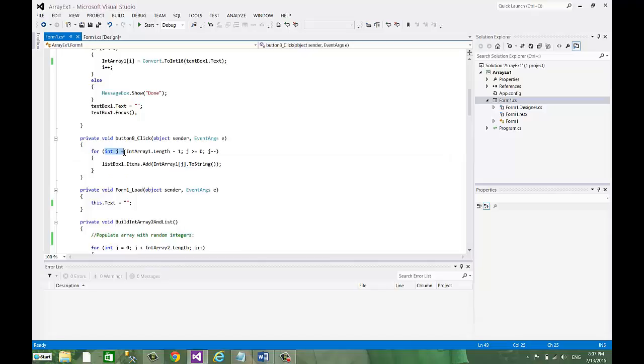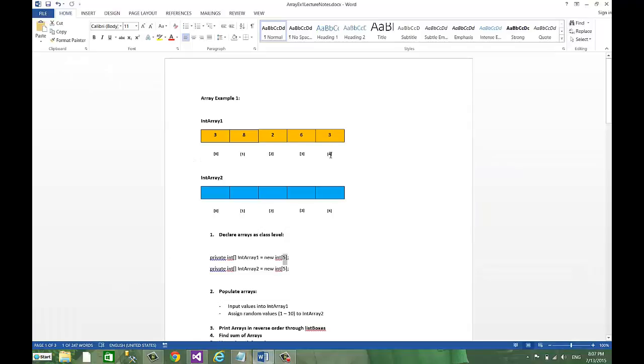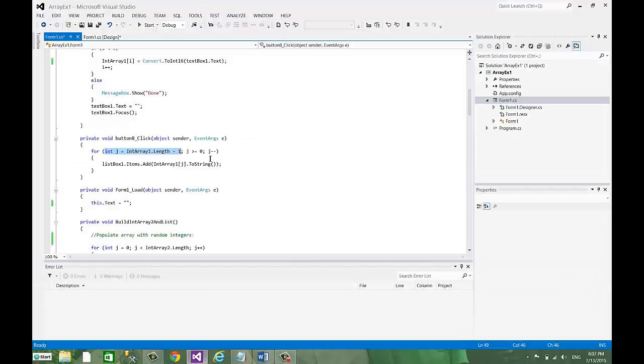I have a local block level variable j, and I initialize it to the value that is equal to the length of the array minus 1. The length of the array is 5, so that translates into an integer value of 4. J is initialized to 4, and 4 would happen to be the highest element number that I'm legally able to access. Okay, so again, I'm using the length property here. Makes my program code a little easier than having to put in numeric constant values.